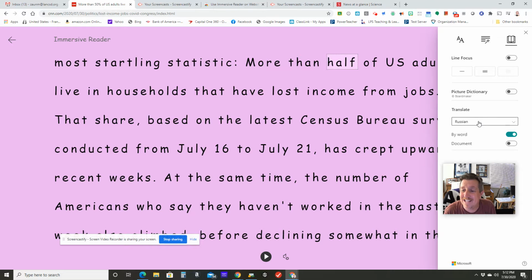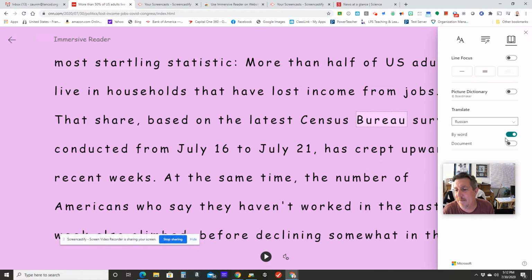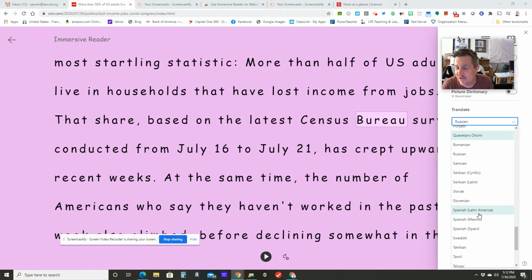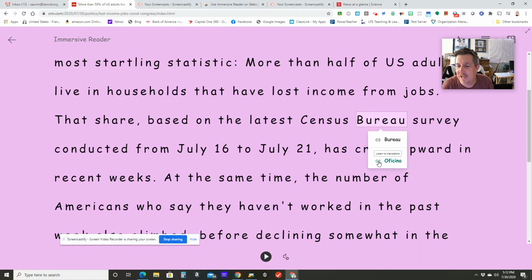And I can translate, and you'll notice, some of you may have noticed when I clicked on something, it's giving me a Russian translation because I had come in and messed with that. You can choose pretty much any language. I know most of the time we do Spanish, and I could choose Spanish just to show you. I can come in here and highlight this. I got 3 different Spanish choices. I'll go with Mexico, and I can then click on a word, and it'll tell me. It'll also let me hear it in Spanish and English.